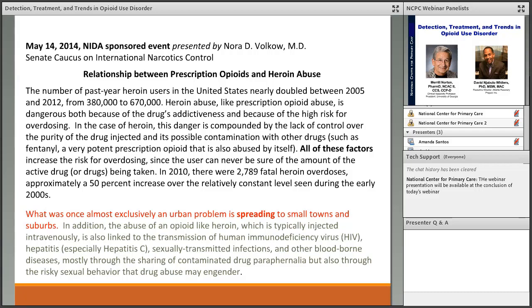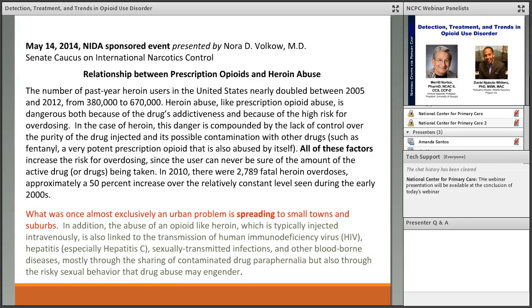In closing, this is what I want to point out. This is a superstar who knows everything about this epidemic and about the brain. In red, this is what she said: "What was once almost exclusively an urban problem." I want to stop there because urban in this sentence is a code word. We didn't say urban when I was shooting dope. We called it the hood, the ghetto, inner city, black neighborhood. So that's what she's talking about. She said what was once almost exclusively a black people's problem. That's what she's saying. That's a code word.